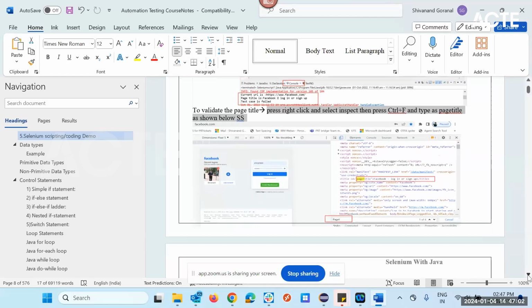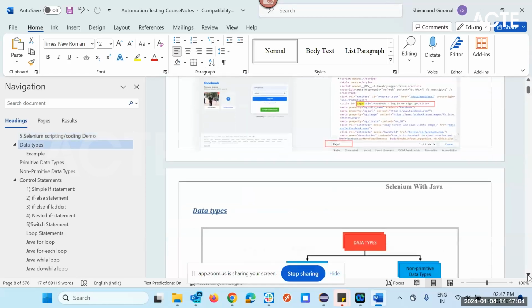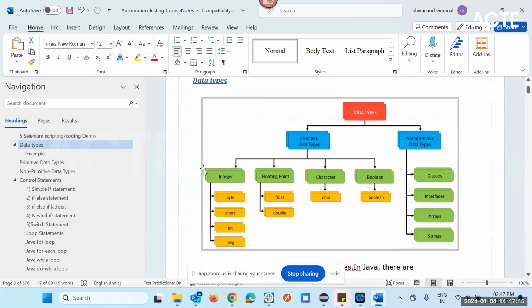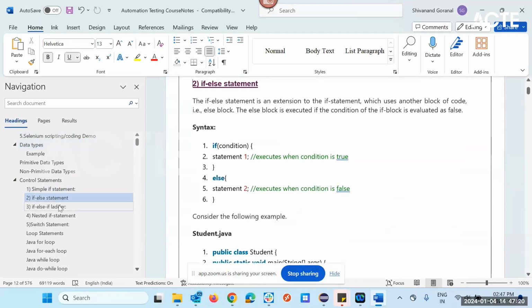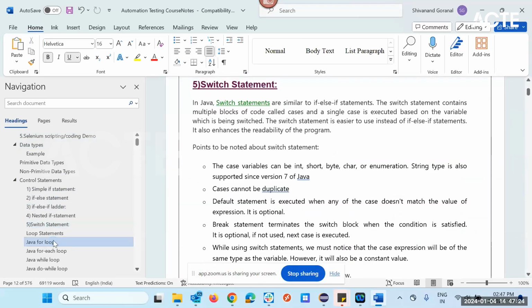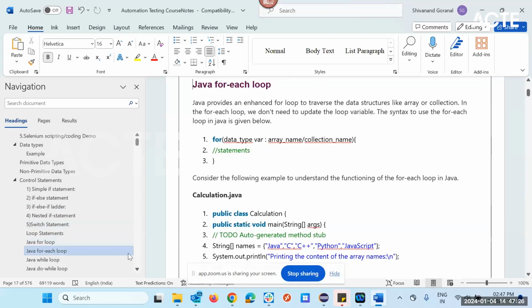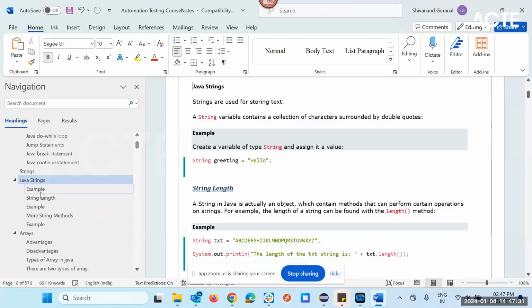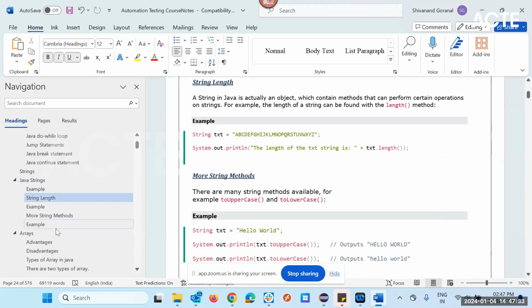So far I have gone very slowly since it is the first script. In the next script, I will do it in my system only and go ahead, because otherwise it will take time. Now we will understand what data types are, what an if statement is, the if-else statement we have written, and what a switch statement is. We'll understand some basic Java programs, how to write them, so that we can use them in our script.